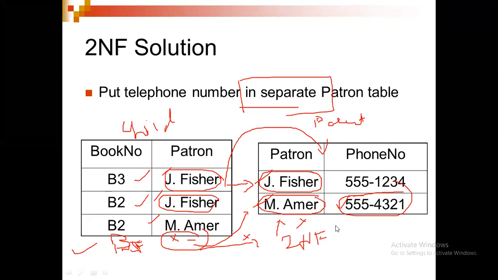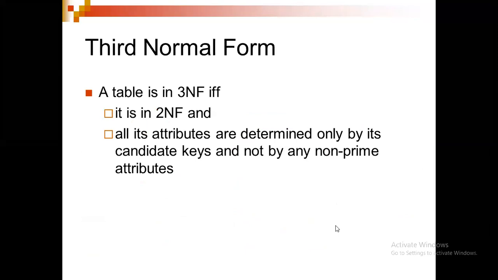Okay, then coming to the third normal form. When I'm talking about the third normal form, what you have to remember is that it should be in the second normal form. This is what I was telling you in the beginning: you have to follow the sequence. If you want to go to the third normal form, first see whether the table is in the second normal form. Then the second normal form says you should first make it into the first normal form, then only you can come to the second normal form, then only you can come to the third normal form.